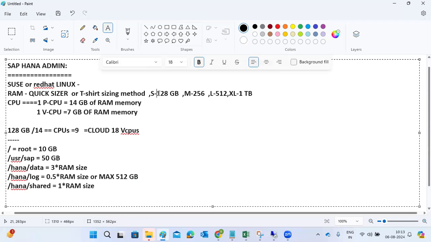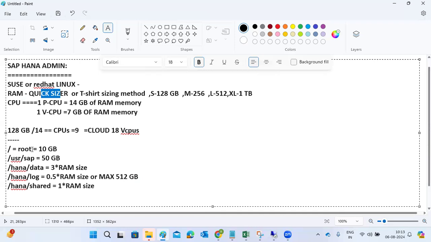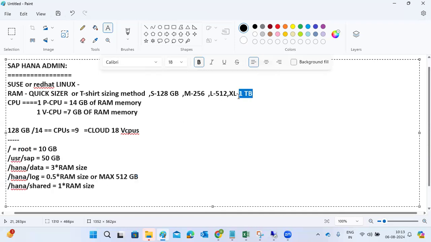Everything will come based upon the RAM size. If you got the RAM size, then you will get how many CPUs are required. If you know the RAM size, you will get the space requirement also. Suppose you require 1 terabyte of RAM, then 3 into 1 terabyte, that is 3 TB of space, right?